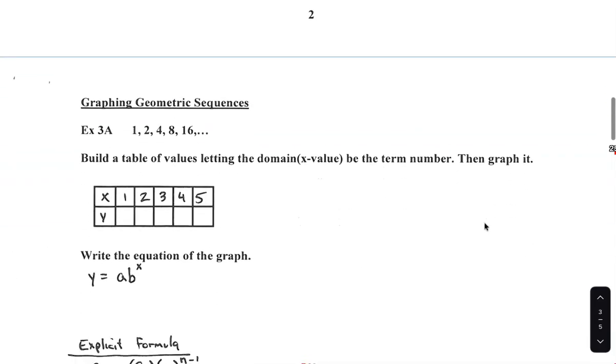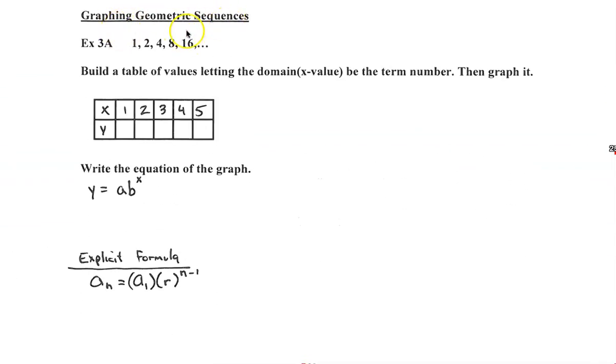Okay, with that in mind, let's talk about graphing geometric sequences. So the key to graphing geometric sequences, you always want to start with your sequence as the y values, and your x values are the term numbers. So right here, this will be term 1, term 2, term 3, term 4, term 5, and so on. Right, so the sequence is like the y values, and what we're plugging in is 1, 2, 3, 4, 5, because that's how you find any term you want. In this case, our pattern is we're multiplying by 2. So that's our common ratio, right? Times by 2 every single time.